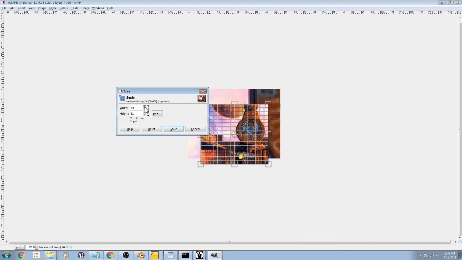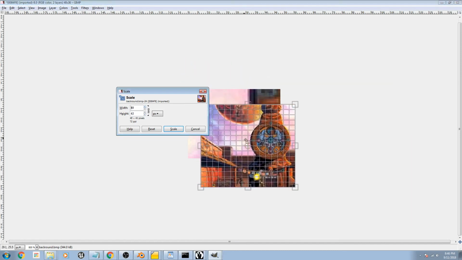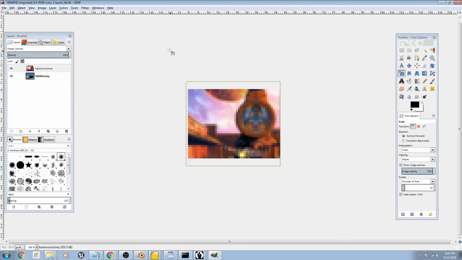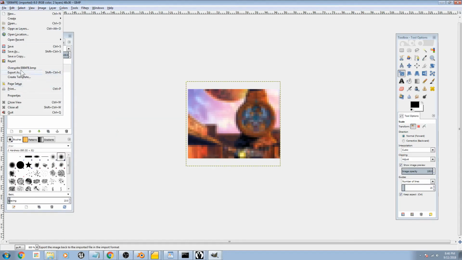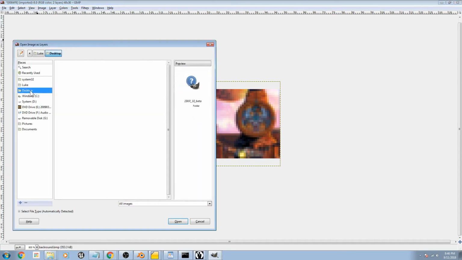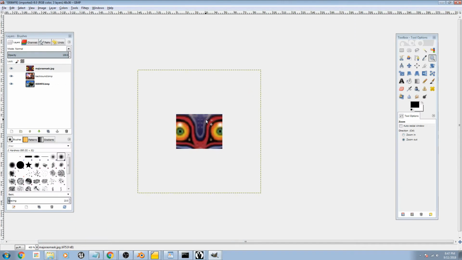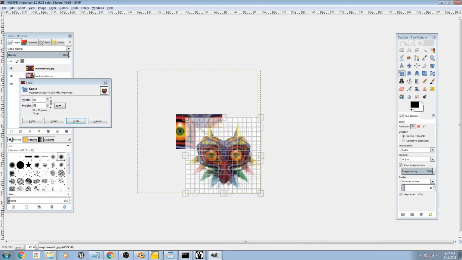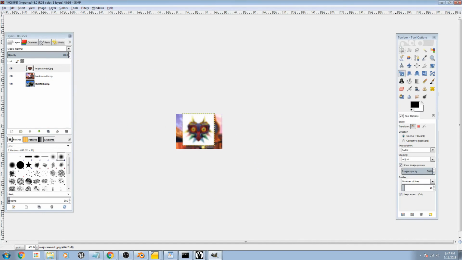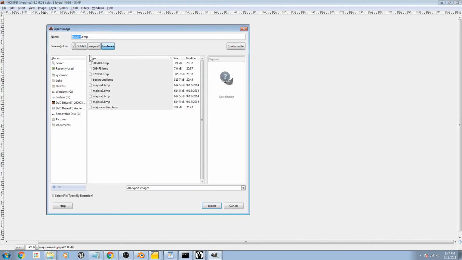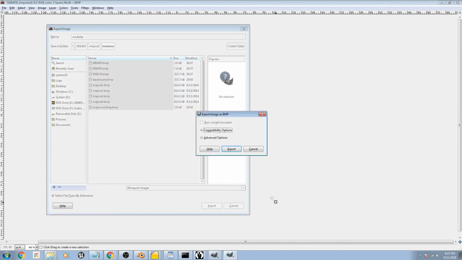A little bit bigger. Yeah, that'll be good. And then I'm just going to go File. Alright, so I'll export that as stage selection screen.